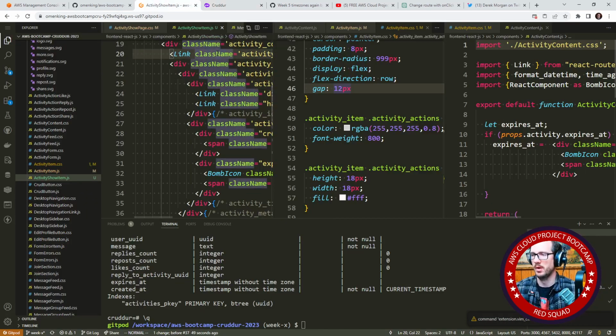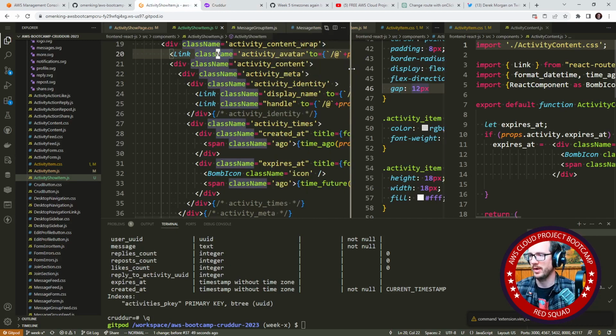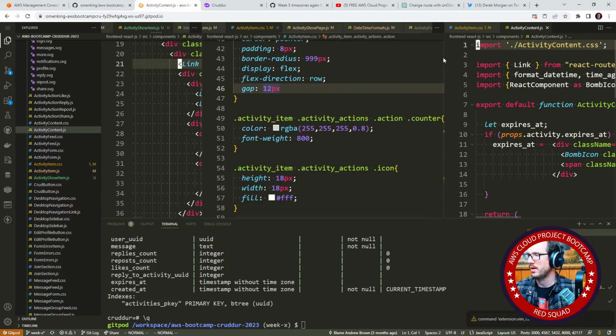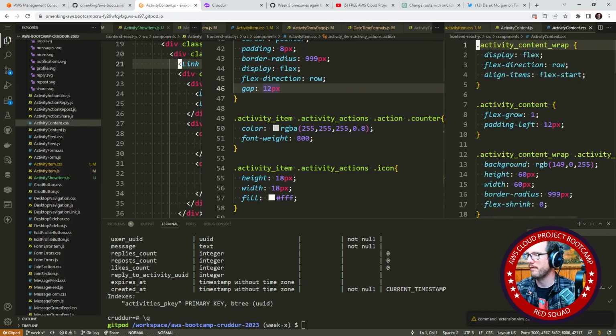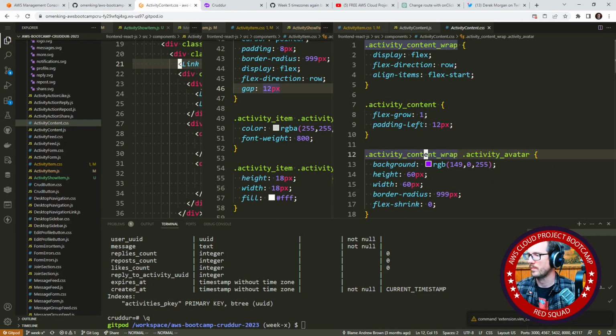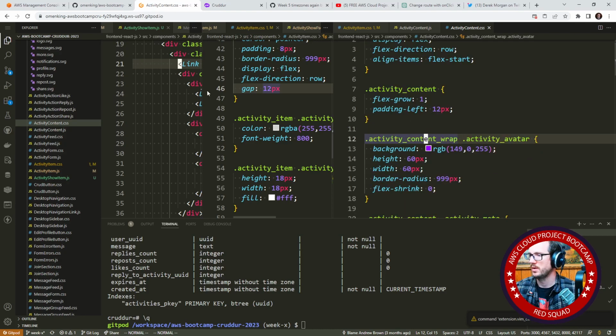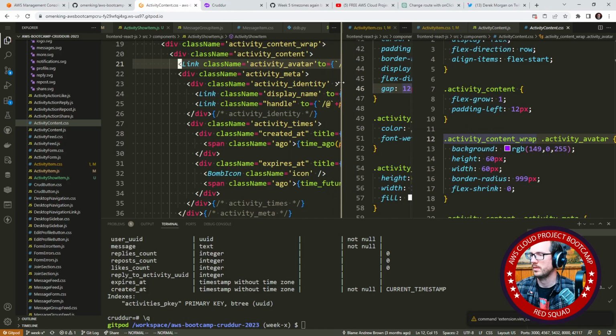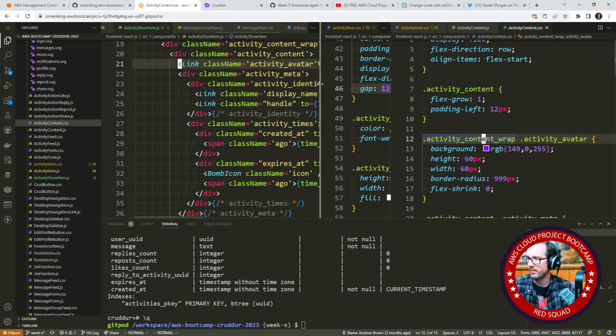That makes sense. Okay, so again, I'm going to go ahead and take this and move this back over to here. In the activity content CSS, I'm just going to modify that slightly so that instead of it caring where that is, why does that matter? All I did was take it and move it over there. Why wouldn't it work there?